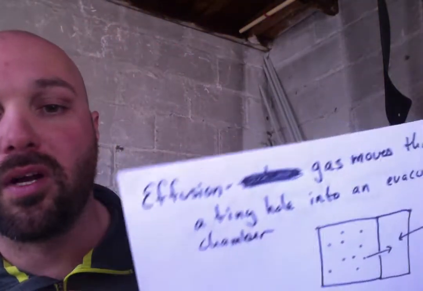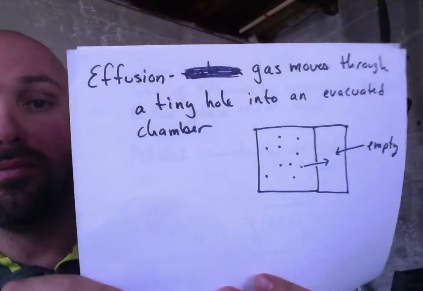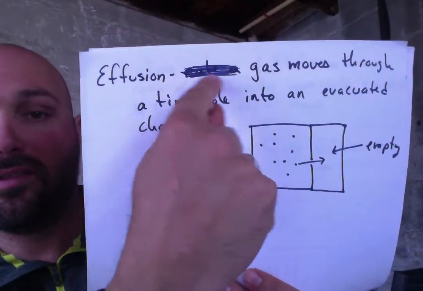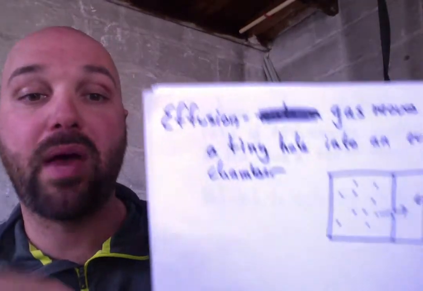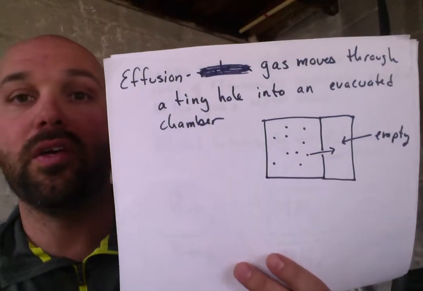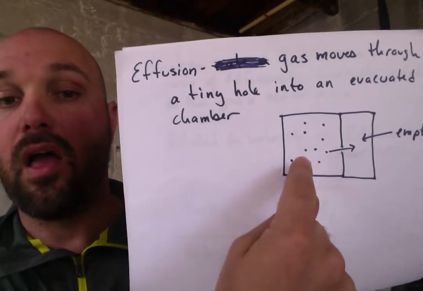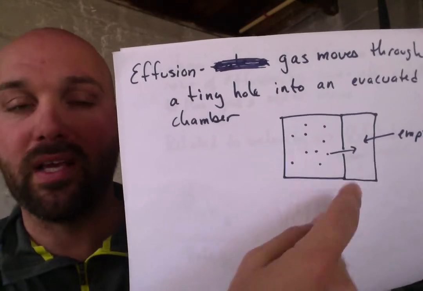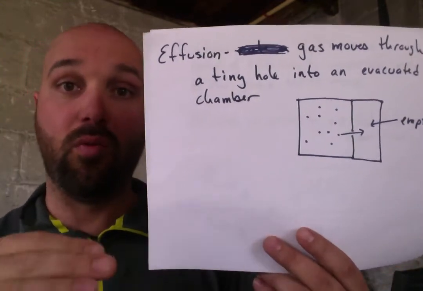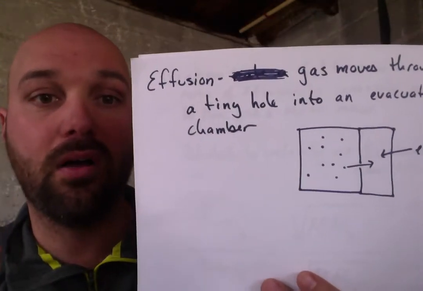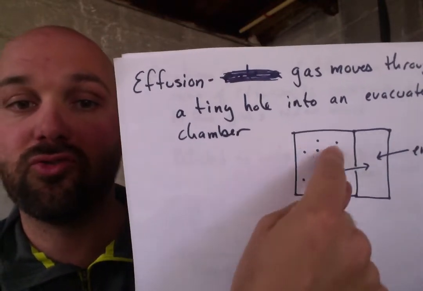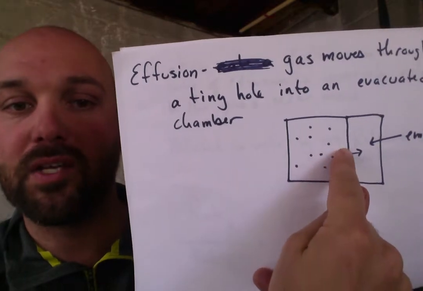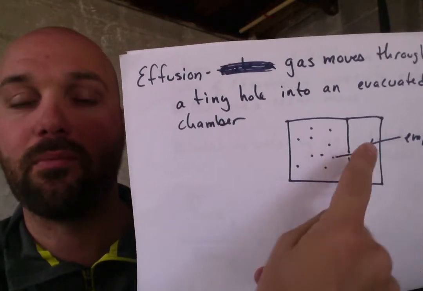Now, the second one that we're going to get into is effusion. So, let me just back up. Don't worry about this. That was a little mistake. I didn't want to talk about the rate, but effusion is generally the gas passing through a tiny little opening. So you gotta imagine an empty chamber, and then a tiny, small opening, because obviously if it's a big opening, the gas would just go rushing right in. But a small opening would let little gas particles in at a time through the random motion, bouncing around. Eventually one would be on the right trajectory and make it through into the evacuated chamber.